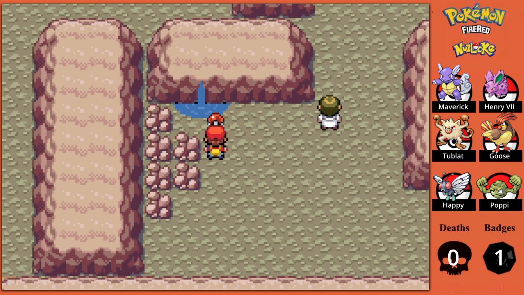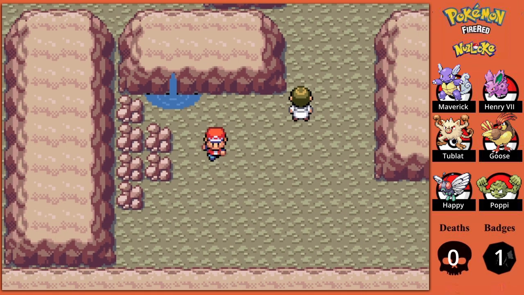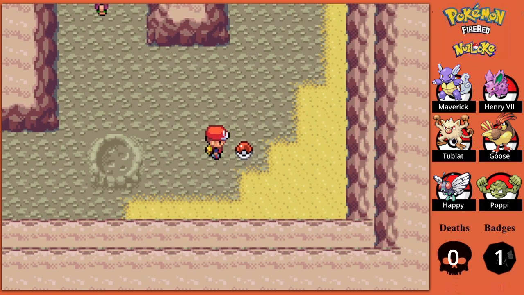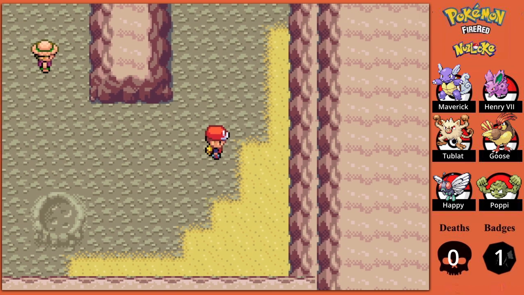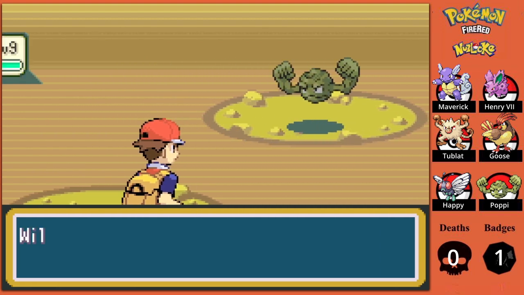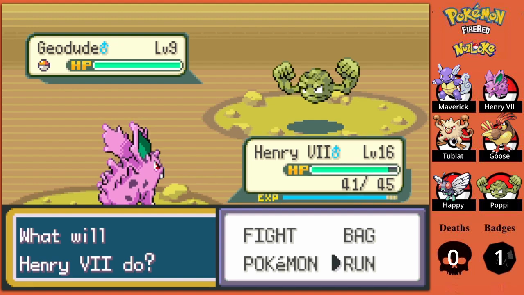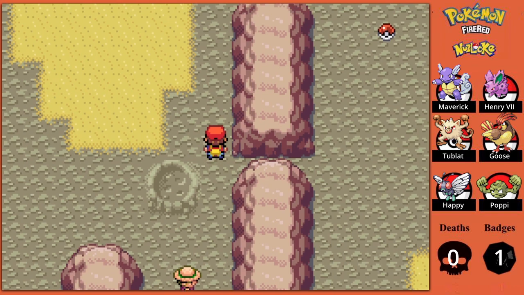Anyway, I did go through here and clear out a few trainers in this bottom corner, and I just wanted to start here because there are a few items to grab. Yeah, this one in particular, this rare candy, I don't want to miss. I believe I cleared out that guy, but I'll go check after I run away from this guy. I'm leading with Henry because he's pretty far behind the others, and I want him to get most of the experience going forward.